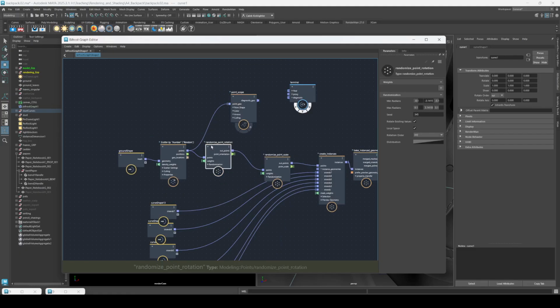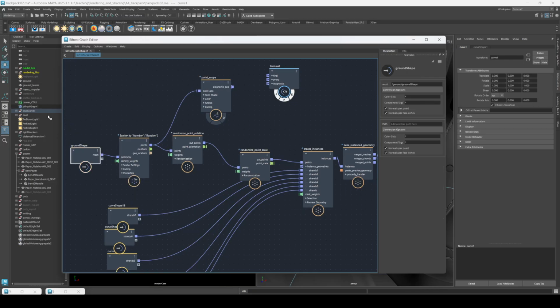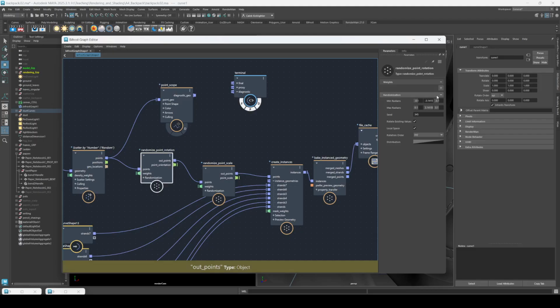To bring those in, all I really did was middle mouse click and drag them into here, and they come in as little node imports. Then I'm plugging this node into scatter. This is where a lot of the settings for how dense or how many there are go. There's randomized point rotation and randomized point scale. By default, if I use scatter by number random, the points will be randomly placed, but they're not going to have randomized sizes or rotation. So we use this randomized point rotation and just played around with these settings. Scale, same thing, I just played around with the scale a bit.